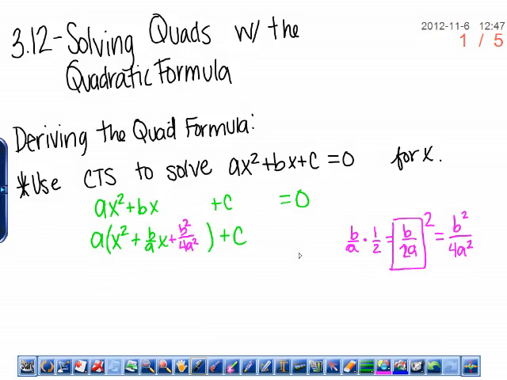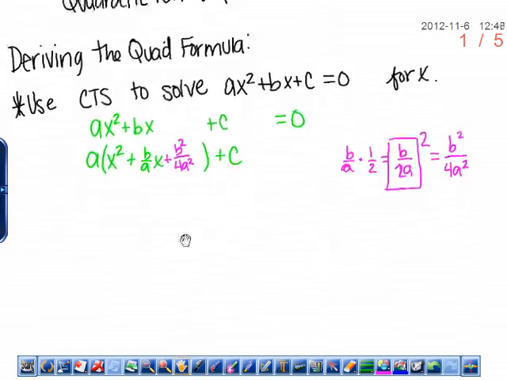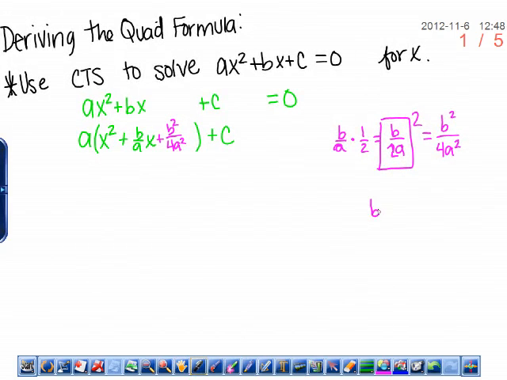Okay, and now let's figure out how to counteract it. What's really happening is b squared over 4a squared is being multiplied by a. So I'm going to come down here and see what that looks like. So I've got b squared over 4a squared times a, and I can treat that as a over 1. So I get a b squared over 4a squared. The reason I multiplied it by a is because I'm trying to see what I really plugged in so I know how to counteract it.